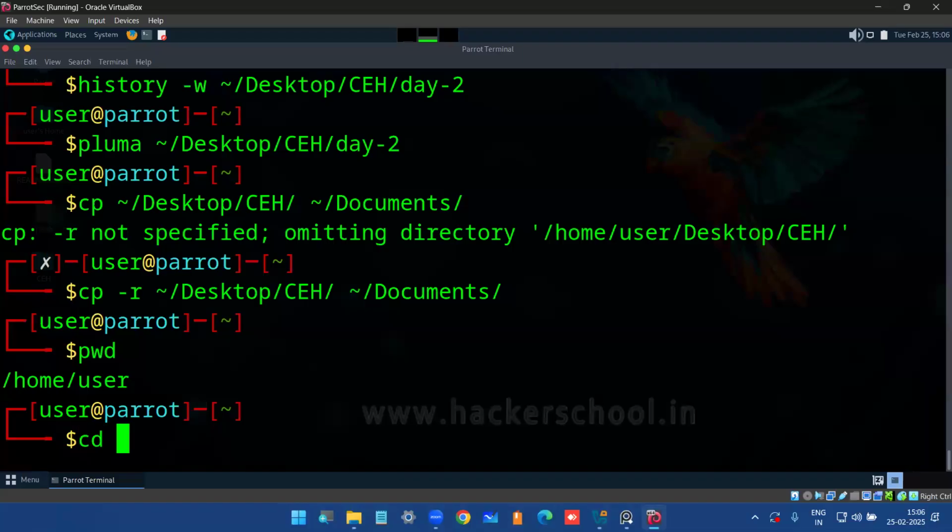So if you just go back, there are two directories, right? If I just use cd space .. twice, I will go back through user and home to the starting point. That is /. / represents the starting point of the Linux file system. You will be reaching the starting level of the Linux.